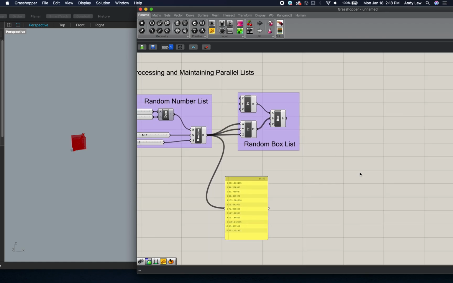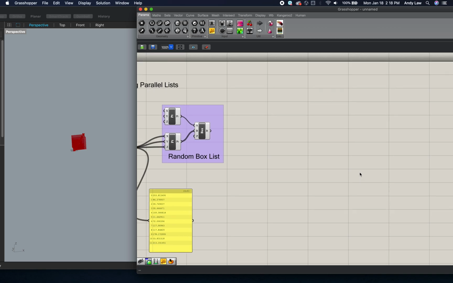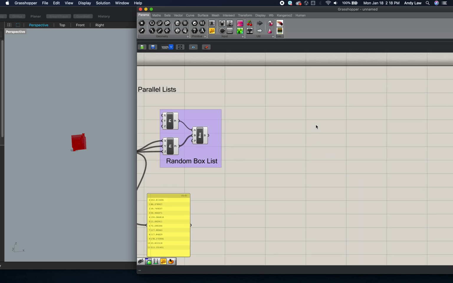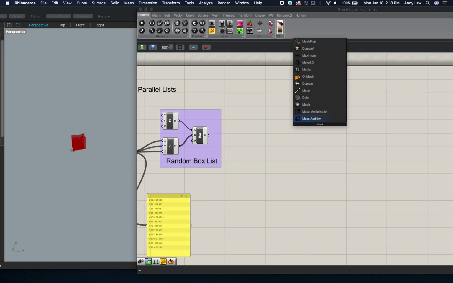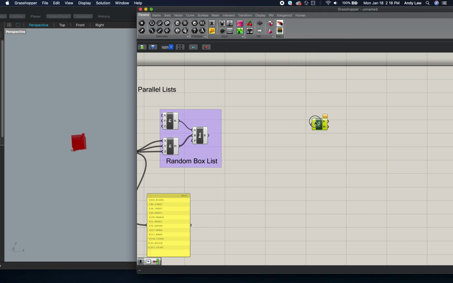So what I want to do is make a little way of viewing those, and we're going to use a little thing called mass addition, which just adds a list up. So we're going to add up the centroid, the central point, for each box.